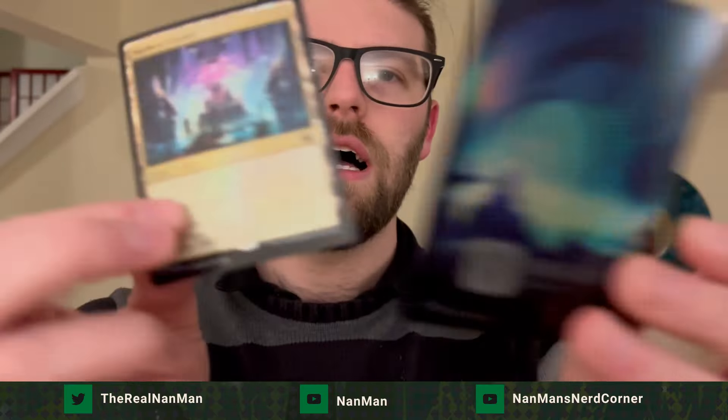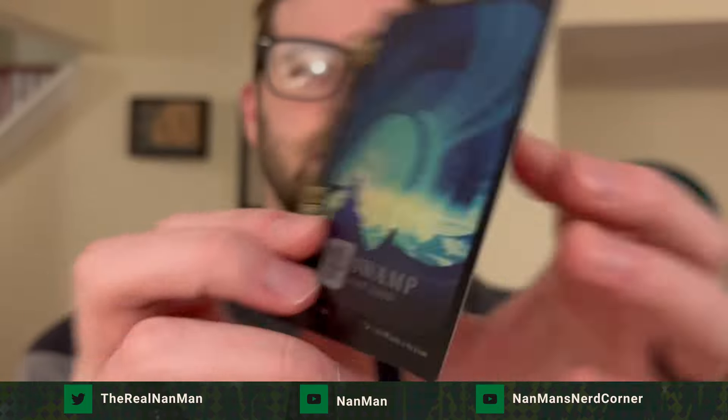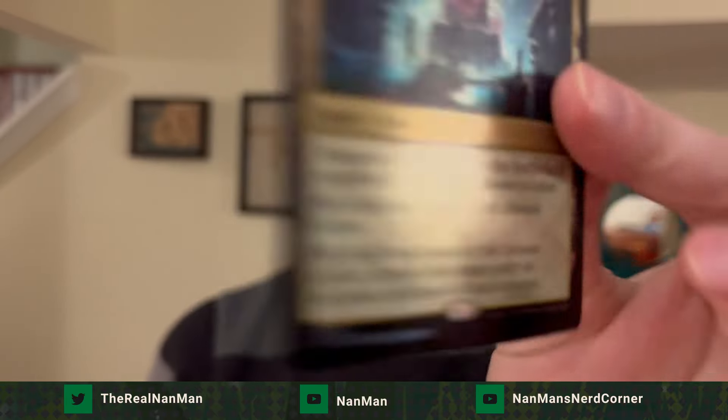Got some Magic cards. Everyone's talked about how much those will curl and change. These are from the most recent set — not Murders at Karlov Manor, but the one before that. So I've got some lands to try to uncurl. Full art foil — that's one of the big ones. And then just a nice foil land here. So we're going to do a little experiment. I'll show you guys what they look like on the table and then how we're going to actually uncurl them.